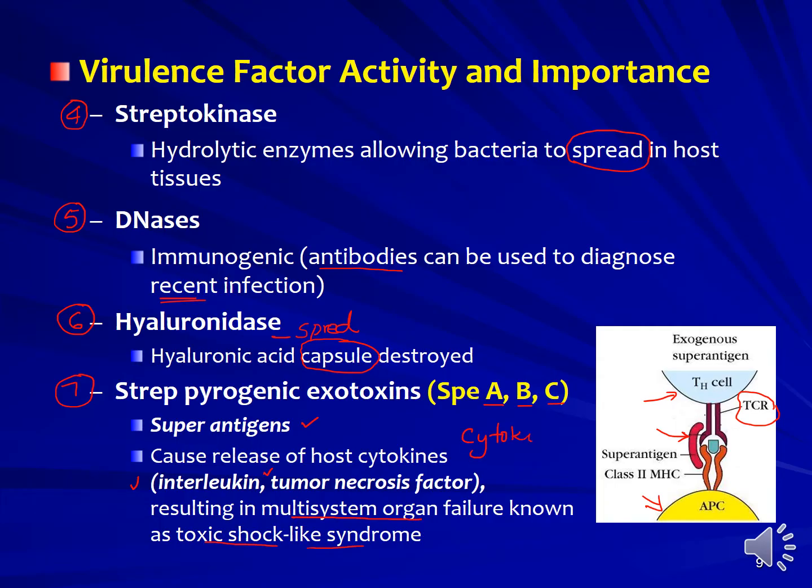This cytokine storm we have heard of in many infections. Even COVID-19 produces cytokine storm. Wherever the antigen is presented to the T lymphocytes laterally, not through the T cell receptor, that kind of antigens are known as super antigens, and super antigens are responsible for cytokine storm. So dengue virus also produces this kind of cytokine storm because it also acts as a super antigen, and even COVID-19 virus is also responsible for cytokine storm.